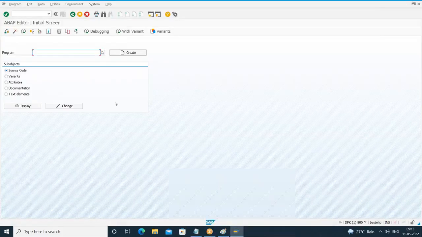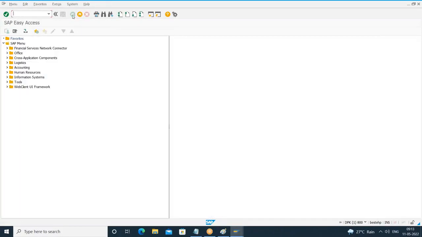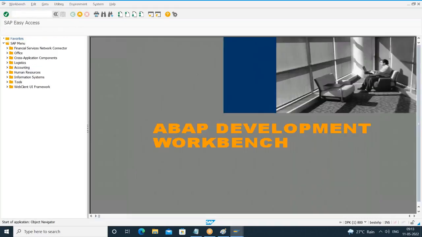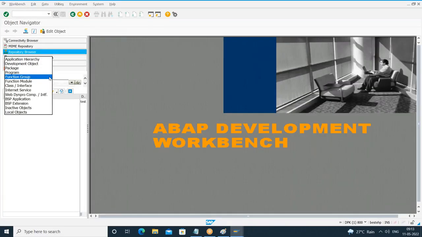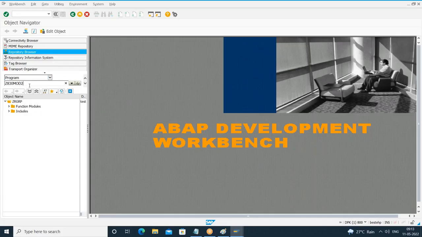So let us create this particular program. Where do we design this? In Object Navigator. I'll go to Object Navigator, SE80. As usual, from the drop down you choose Program. I'll give the program name as Z830 Module Pool 3 and press enter.